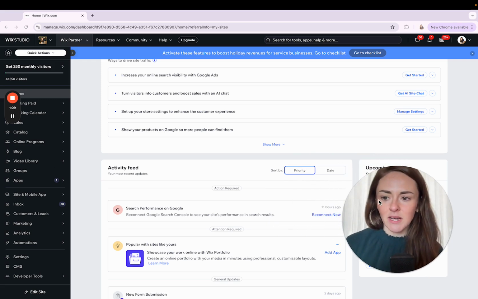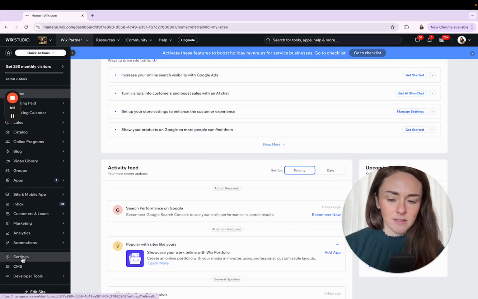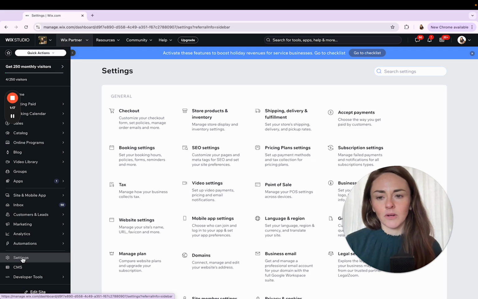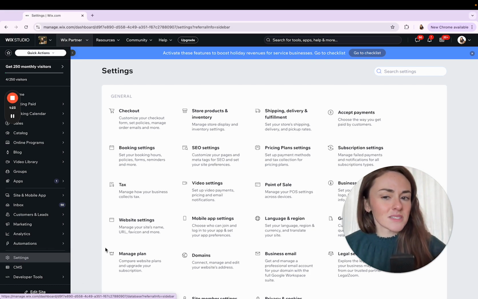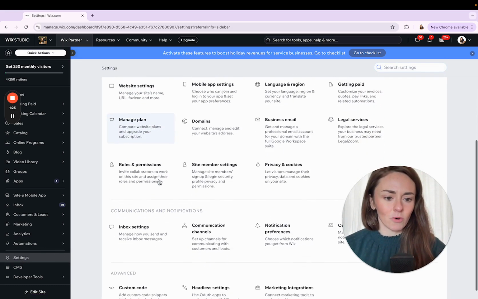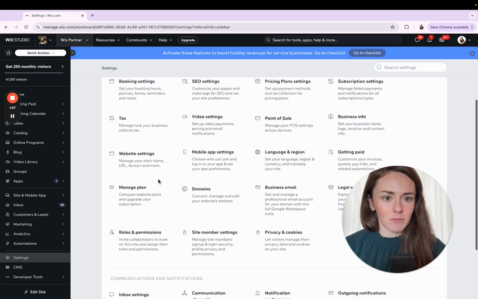From your site dashboard, you can use this left-hand menu, scroll all the way towards the bottom to your site settings. When you click into your settings, you are going to be given a really long list of different settings that we can adjust here, but the specific area that we are looking for is called roles and permissions.